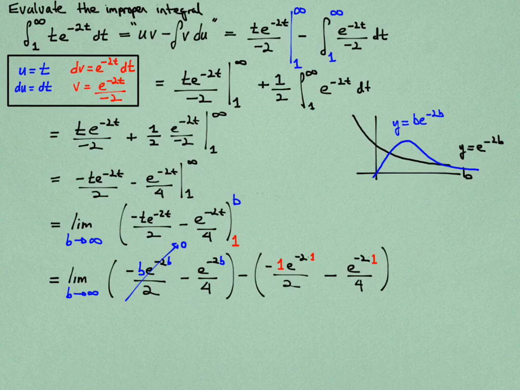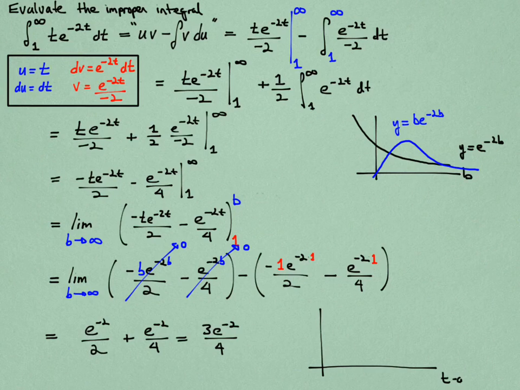So both of these terms go to 0, which means when I take b to infinity, I'll just be left with this right-hand term, which when I distribute the sign through and clean up the expression will become plus e to the minus 2. And then I've got to distribute that sign through, and it'll be e to the minus 2 over 4 as well here. And so I've got 1/2 of them, 1/4 of them. All told I have 3/4 of e to the minus 2.